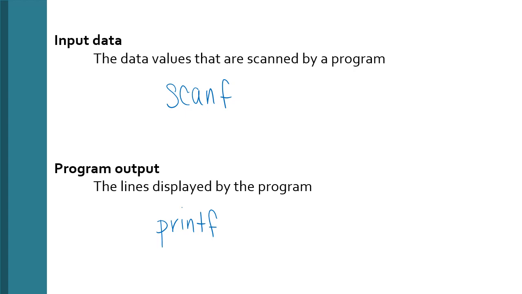So we're going to tell the computer what type of data we want to scan in. Scanf is going to scan that data right into a location in memory, and then when we're ready to print it onto the screen, we're going to use a function called printf, which is going to take that data that we have and print it onto the screen. If we don't do input and output, we're going to have not very interesting programs because you're not going to be able to follow what's going on.